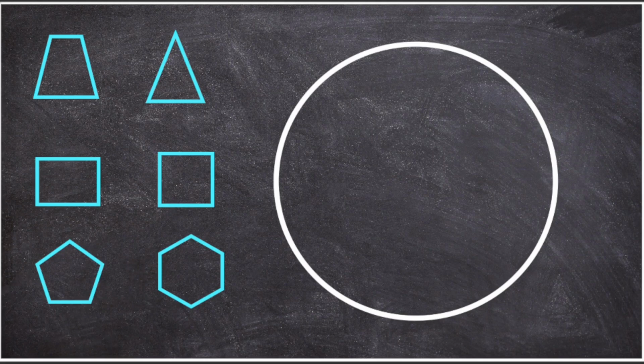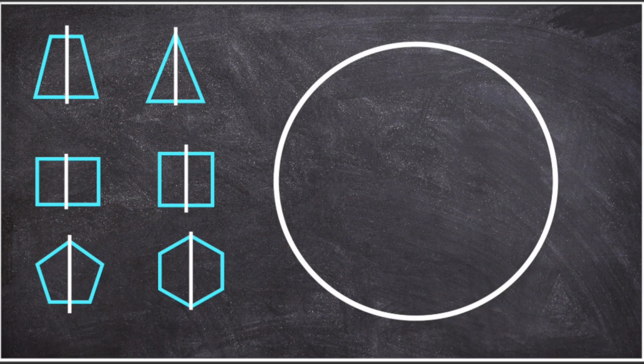Now I'm going to do something strange here and draw several other shapes and compare them to the circle. Now these shapes have something in common with the circle. Can you see what that is? They all look quite different from the circle, but there is one property that all of these shapes and the circle share. I'll help you figure that out by adding just one element to each of the shapes. Can you see it now?